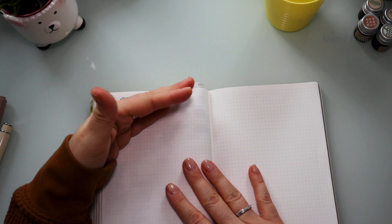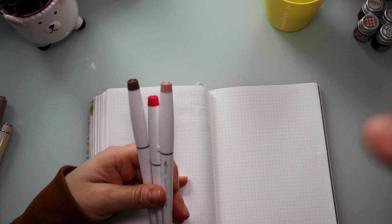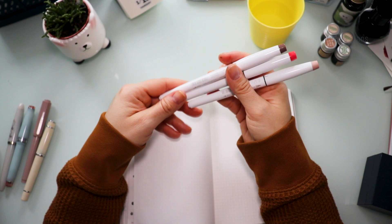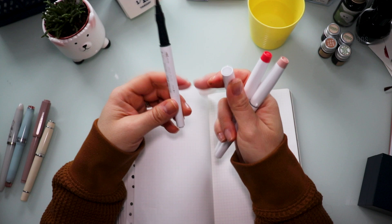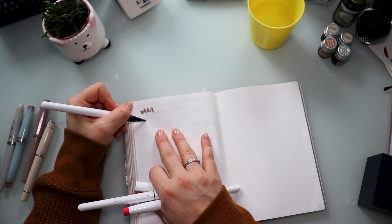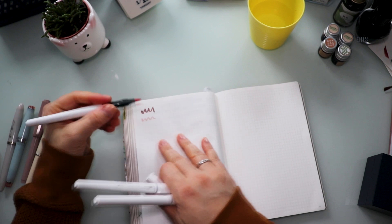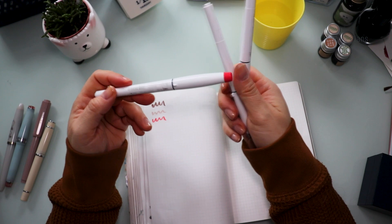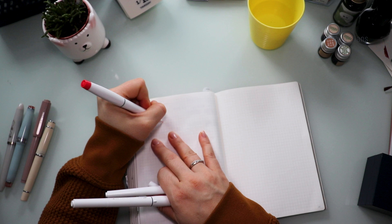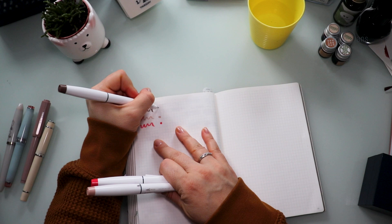So this is basically my Christmas gift and it arrived today - a little haul update. I got this three-pack of Sailor brush pens and it's double-sided, so you have a fine nib on one side and then the brush pen on the other side - it is the most beautiful thing. So this one is the darker brown, then you have more of a taupey toned-down version, and then you have this beautiful coral. I really wanted to show you - I think they're fantastic. I can 100% see myself reaching for all of these colors because they're muted and neutral but yet so beautiful. I'm surprised not many people are talking about this.